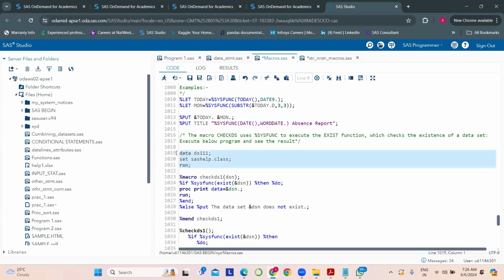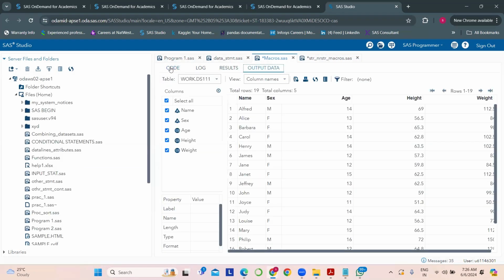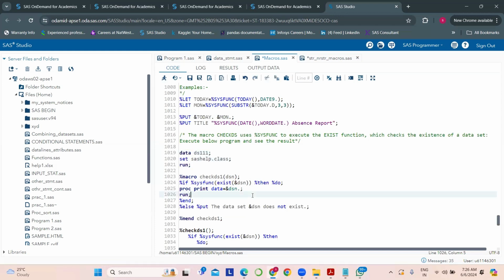This EXIST function is something that we can use in standard programming too. Mostly we use it whenever we automate some kind of procedure.